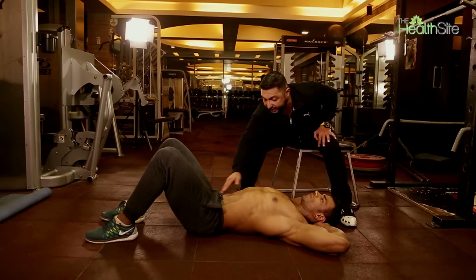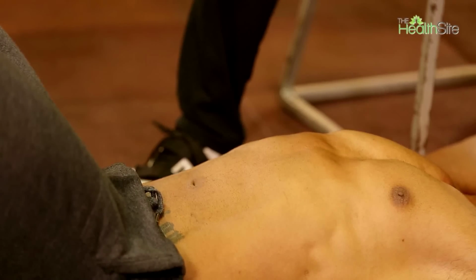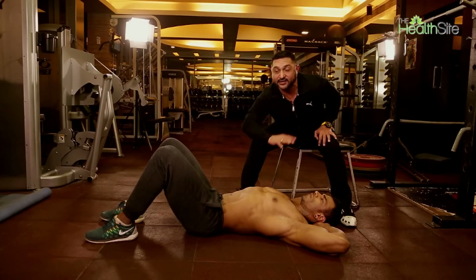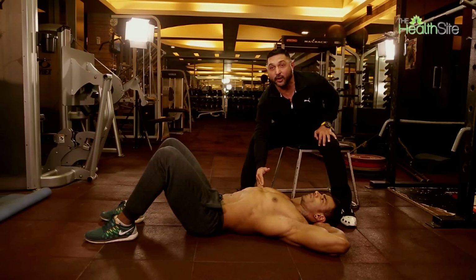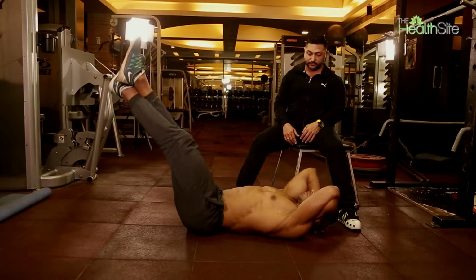Whether you shorten the rectus abdominis sheath with the rib cage going to the pelvic region, you've already seen that, or you bring the pelvic region to the rib cage, the kind of exercise that you're doing is actually the same. It's just that instead of using less than half of your upper body as resistance, you're using the entire lower body weight as resistance. Neville, can you show us about 5 repetitions of the reverse crunch?